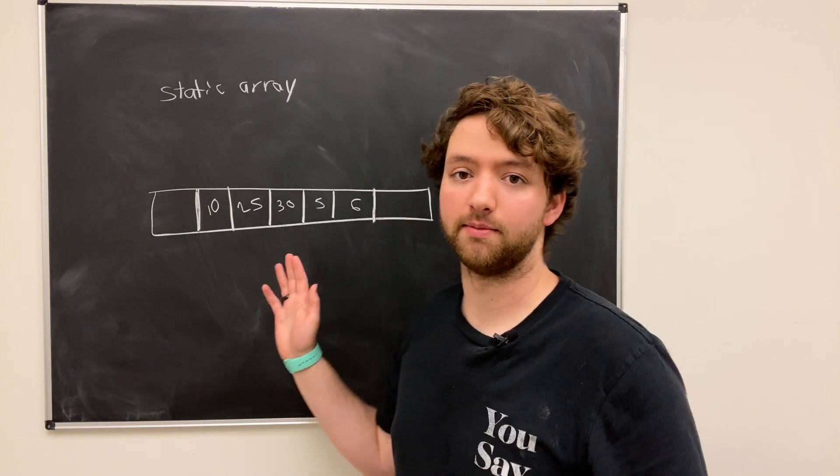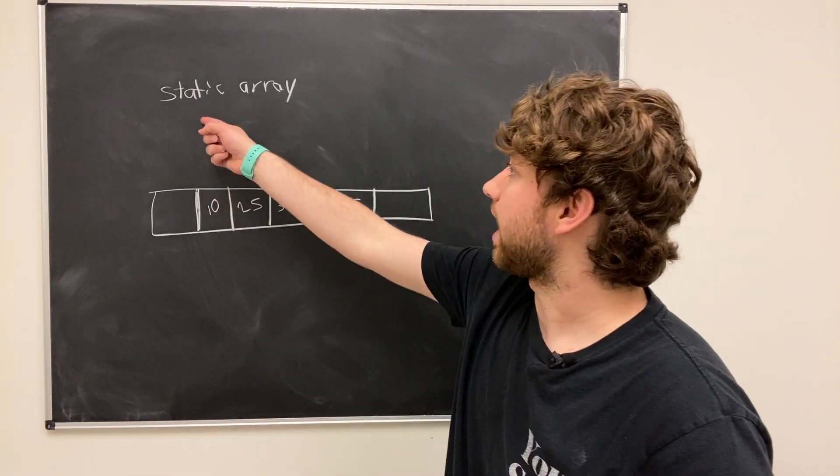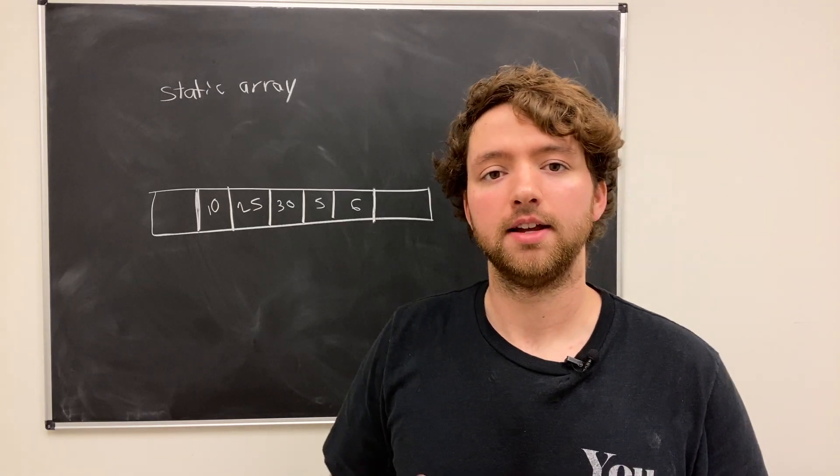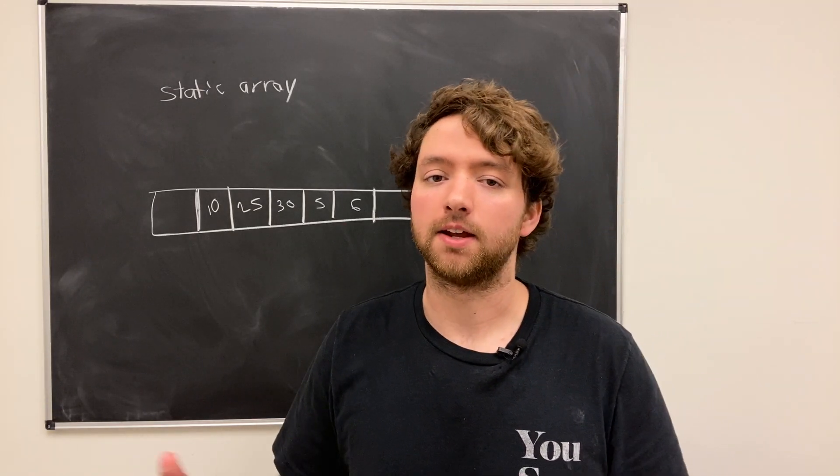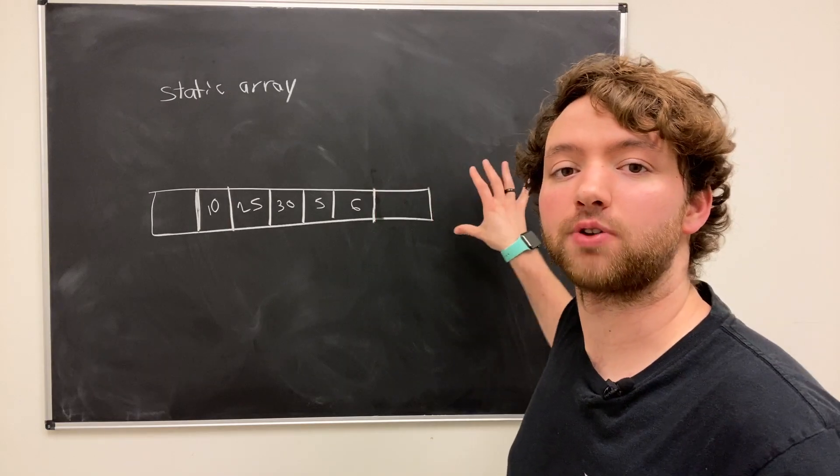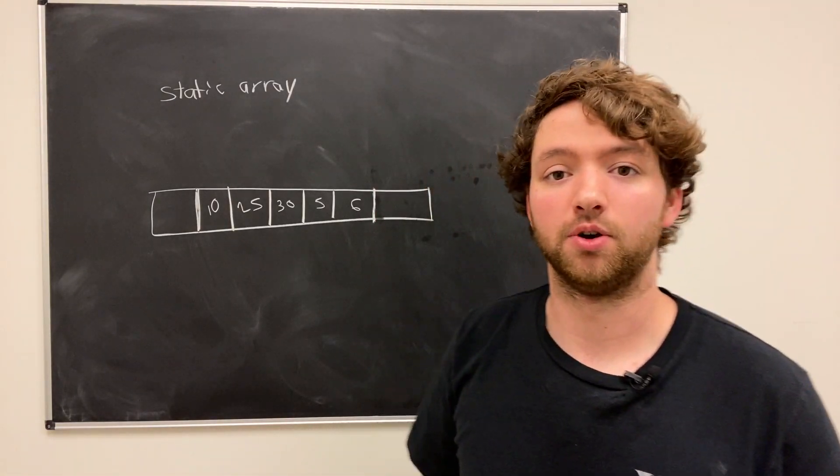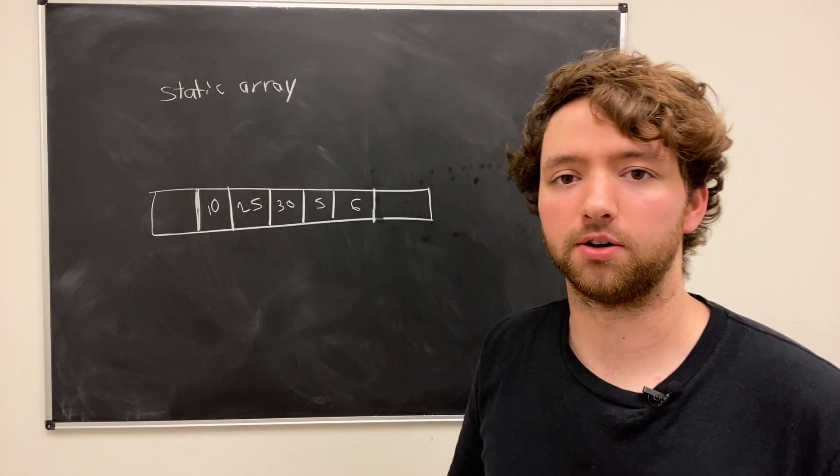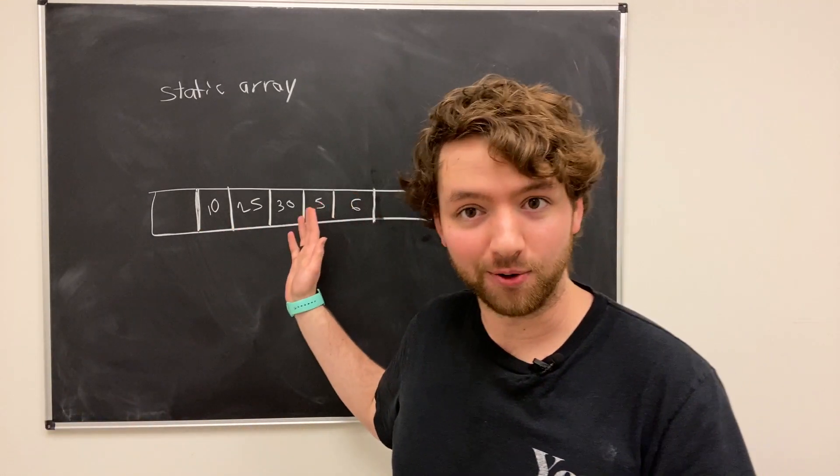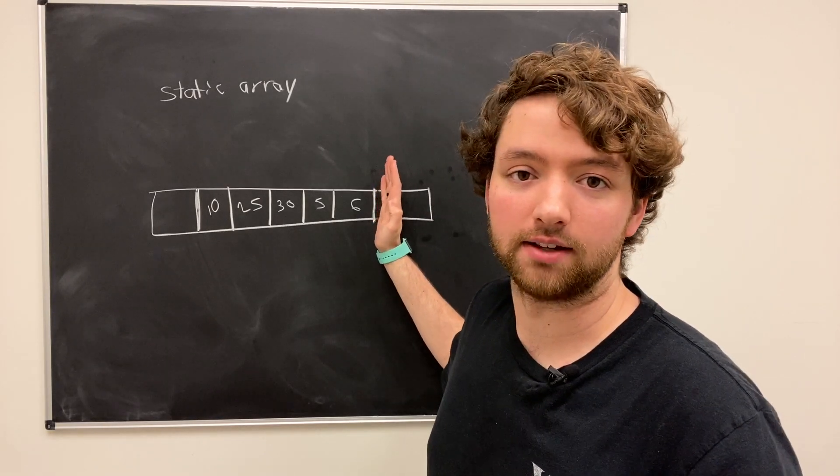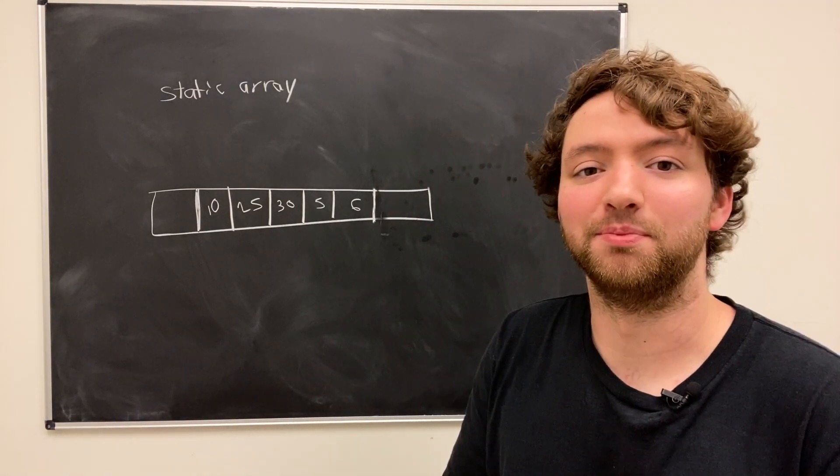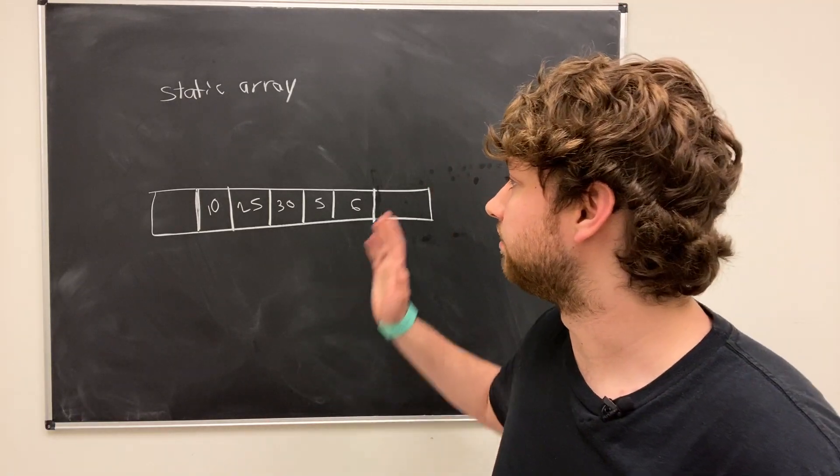And it's all sequential inside of memory. When you're dealing with a static array, the keyword static here means that it doesn't change. Once you determine that size, it's going to forever be that size. A common issue that people have is they will add data at the end of it beyond the max, or they'll try to access data that's not actually there. And that'll throw an exception or make your computer explode or make you lose your job or all of the above. So if you want to be like a failure, do that. But if you want to be a good developer, don't do that. So you always have to keep track of that list. So if you're working with a programming language like C, first off, I'm sorry, I feel bad for you.